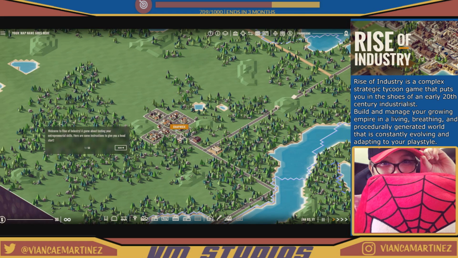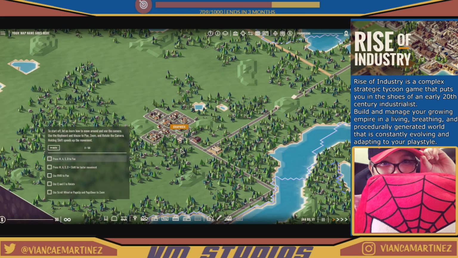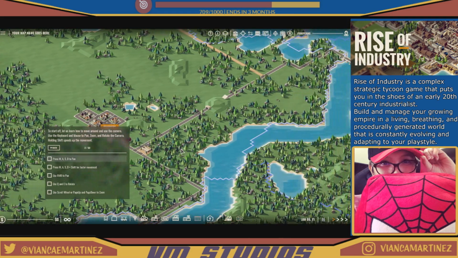Welcome to Rise of Industry, a game about testing your entrepreneurial skills. Here are some instructions to give you a head start. Next. To start off, let us learn how to move around and use a camera. Use a keyboard and mouse to pan, zoom, and rotate the camera. Holding shift speeds up the movement.